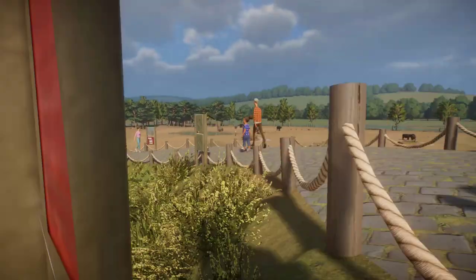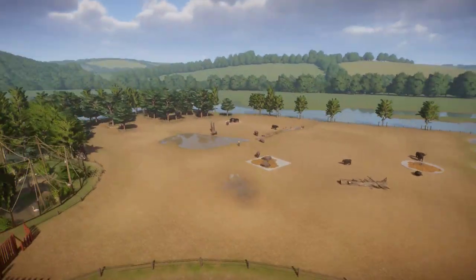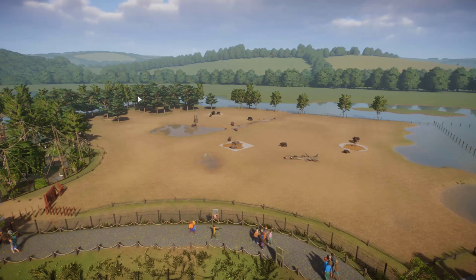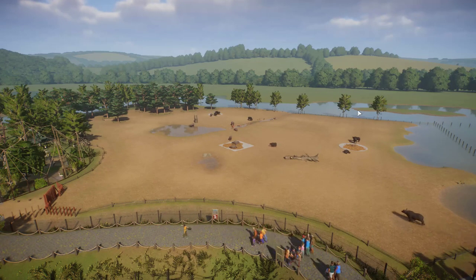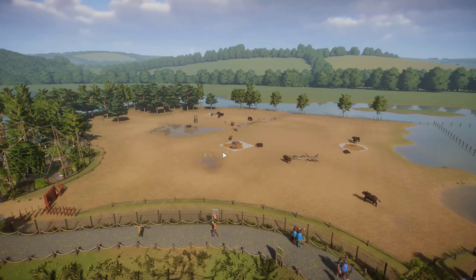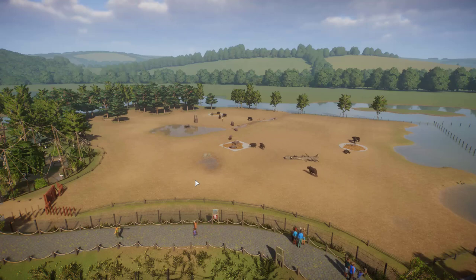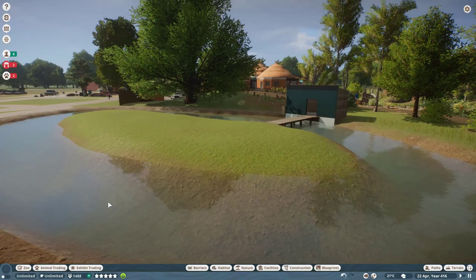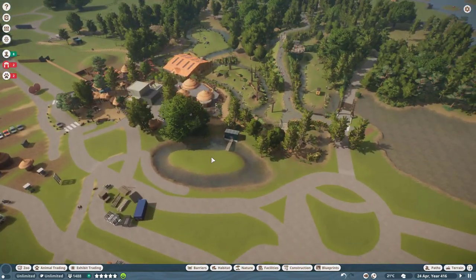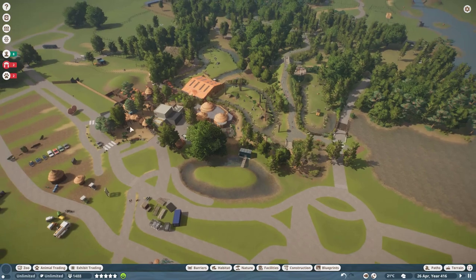One more thing I forgot to point out that I finished between the last episode and the first stream: the rhino field is now finally pretty much done, with the trees in the background and this forest area back there. So we've got a little habitat over here — I decided it's probably best to just start at the front of the zoo, the part we want done first. Let's see if we can get to this and that today and then the front will be pretty much done.